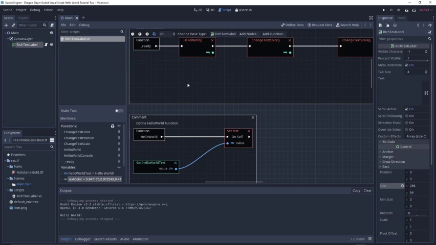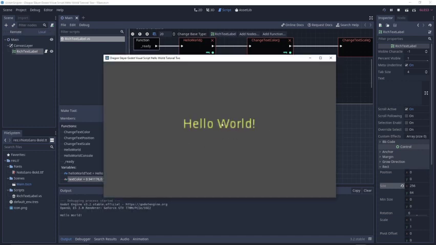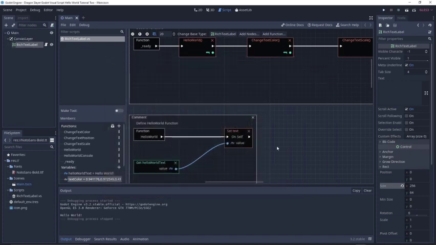Now, currently, what I'm doing is I've changed the scale of the rich text label, which in effect makes the letters bigger. But, and you may not be able to tell here, the letters aren't exactly clear, right? It's because we're scaling the letters instead of changing the text size. Probably the wrong answer. More on mistakes and bad decisions in a minute.